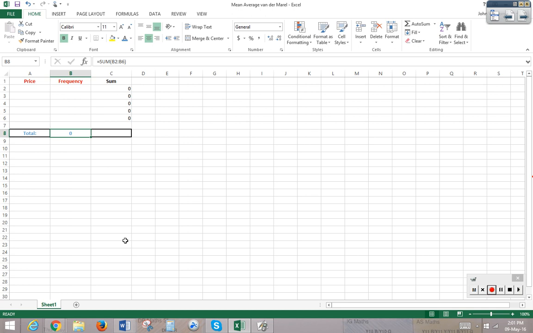Question 9, or instruction 9, repeat these steps to calculate the total sum. So we're going to do the same here. So I'm going to press auto sum, and it's going to ask me what you wanted to add. Well, it's a little bit too far. I don't want all of that, I just want these, so I'm going to start on C2 and drag it down to C6 and then enter. There we go.